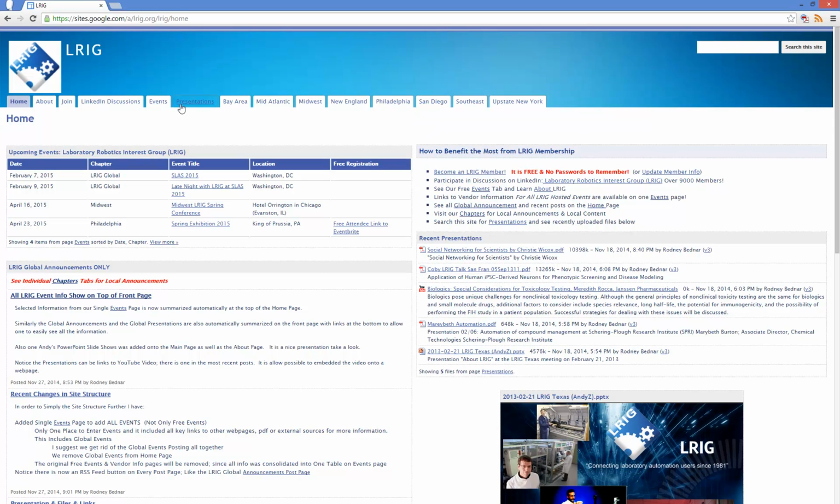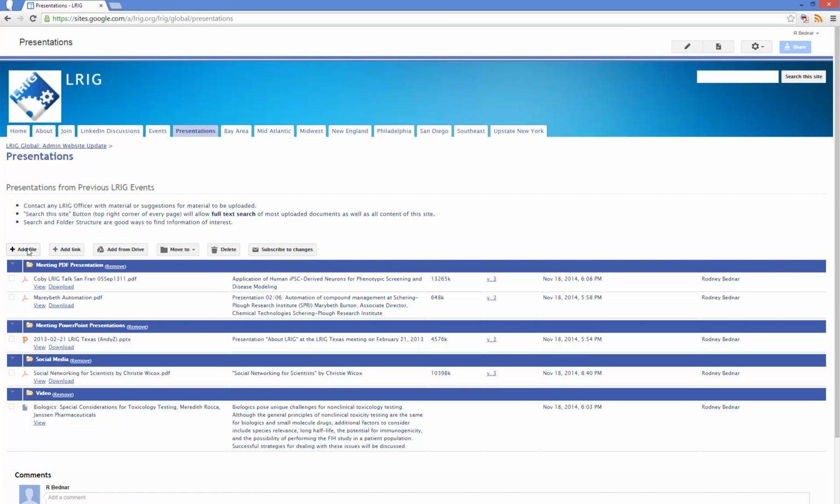You'll have those abilities. Oh, with the presentation tab, you'll have the ability to add a link, add from Google Drive, move it around. You can create folders so that we can organize things better. But again, the search will find things in full text mode, and you can subscribe to changes to anything when things are added to this page, a variety of things like that.